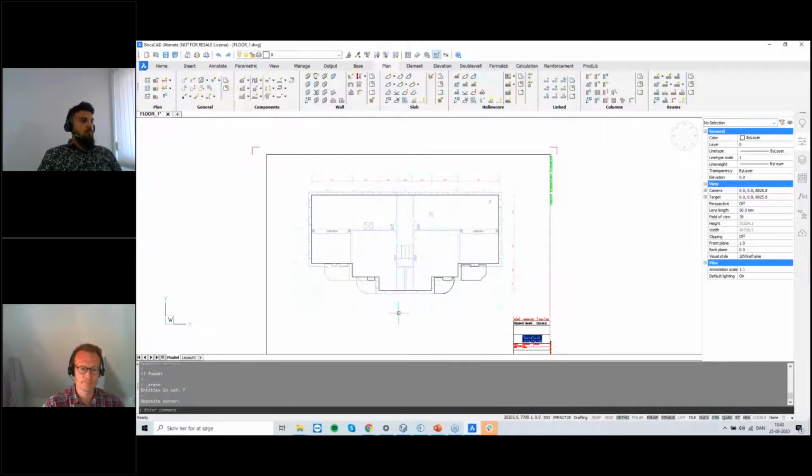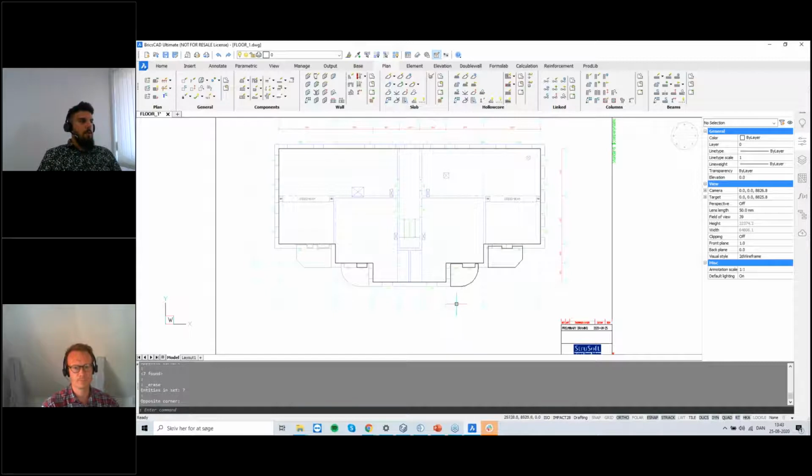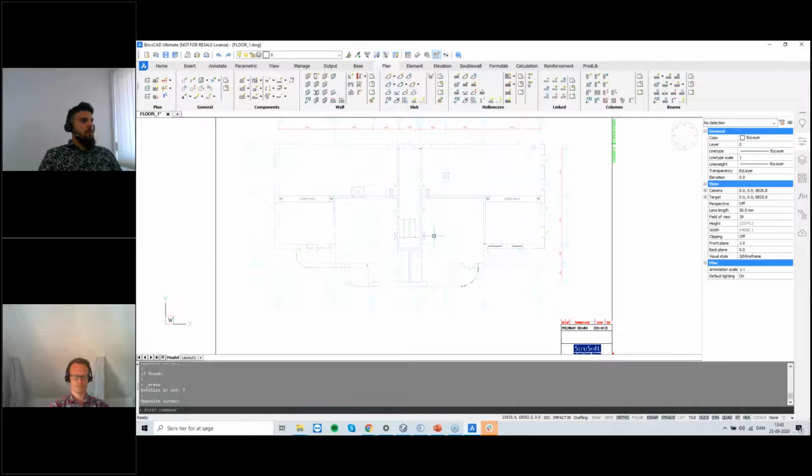I will try to go as slow as possible, but due to time limitations, maybe I'll skip some parts and some explanations because this is a workflow webinar. So I'm not going into very much detail on how to create everything, but the idea is that if you get a project, you get the preparations right, the edges of your walls and the definitions that you want to use, then your life becomes way easier when you're actually drawing the project.